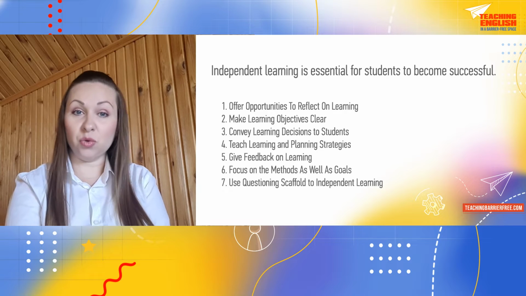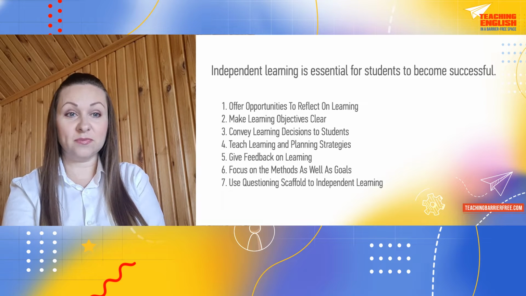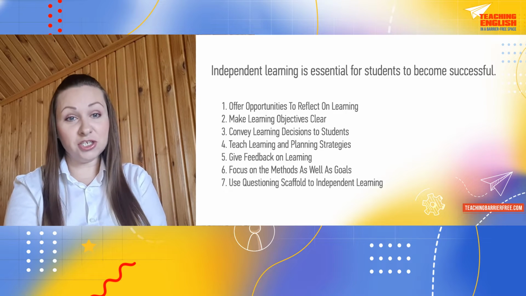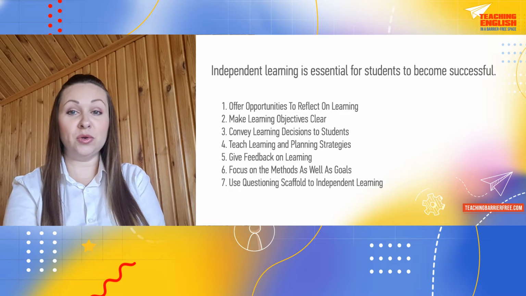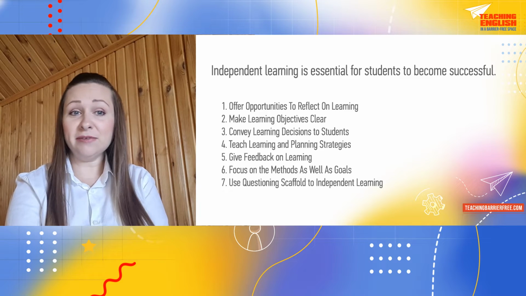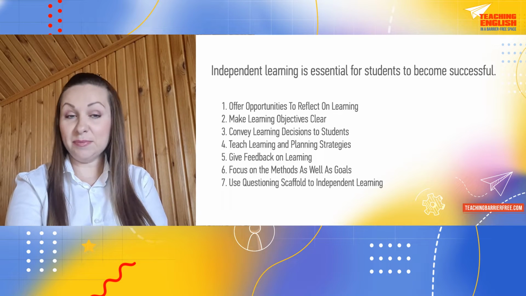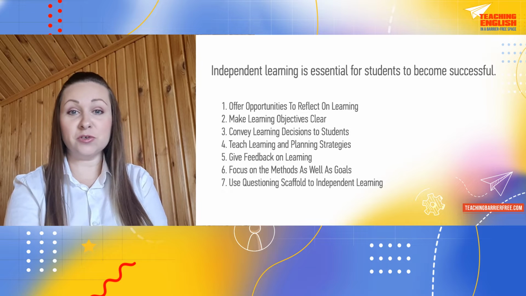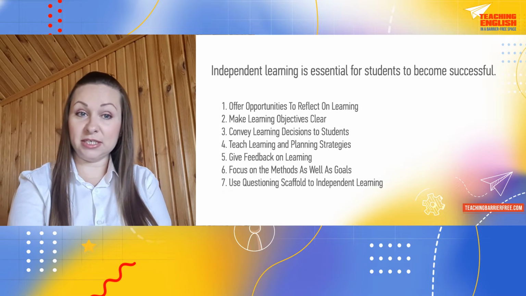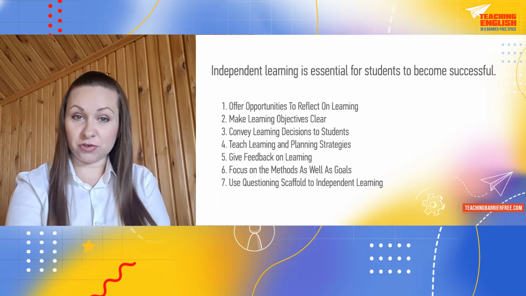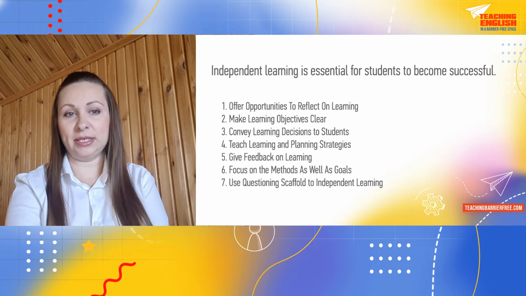When students are taught, they become comfortable with just being taught. On the other hand, any student who knows how to learn will be able to continue learning all his life, even if nobody is around to teach him. Independent learning is essential for students to become successful. When the students set objectives, assess, and monitor their own academic growth, it is known as independent learning.